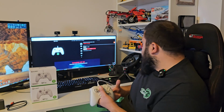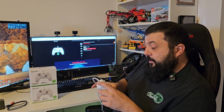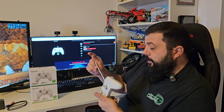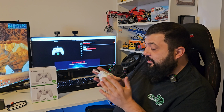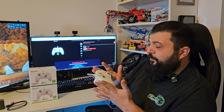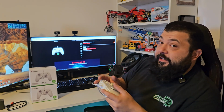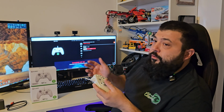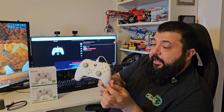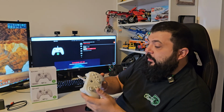I got this for review, and I was so impressed with it that I actually bought another one. So I'm just gonna go through it very quickly because it's a regular wired game controller, but there are a couple of things that I really love. In terms of pricing, it's about $60 or 55 euros. For me it's showing in Romanian lei, but it's $60 or about 55 euros. It's the normal Xbox layout, which is a good thing because it's a very, very good layout.